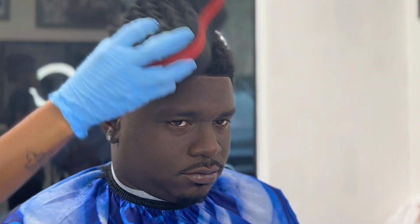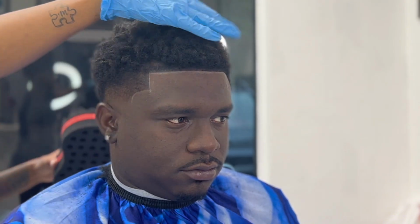So right now I'm just dusting my client off, getting all the extra hairs out the way. Then we're gonna come in with the sponge. I didn't give y'all the full clip of me razoring, but you see it. And then I come in with some wash just to moisturize his hair, because we did put the sponge on it, moisturize his curls.